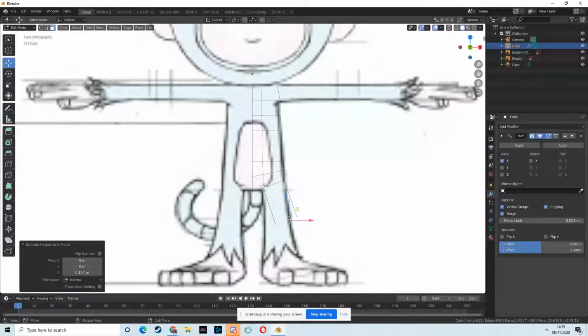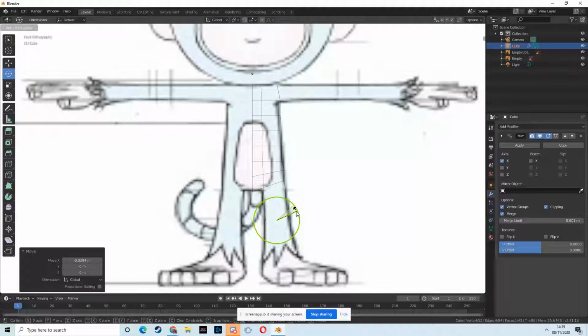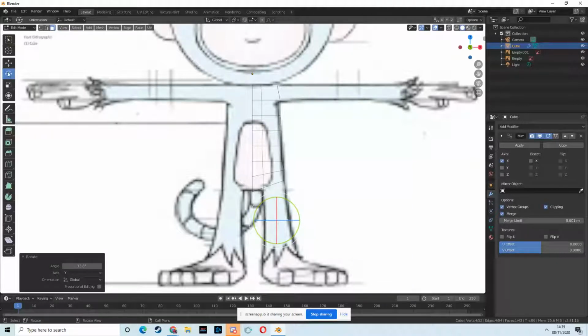And then I'm going to use the move tool to place it where I want it to be. And then I'm going to use the rotate tool to rotate that face so it's going to come out in the direction that I want it to in a minute. Then I'm going to go to extrusion again, extrude down to the bottom of the foot. This time, because it tapers out, I'm going to put a scale on it, like that.